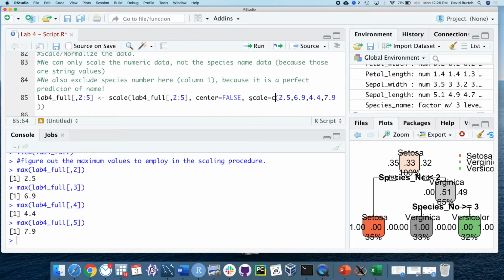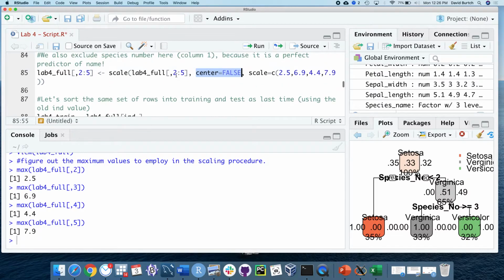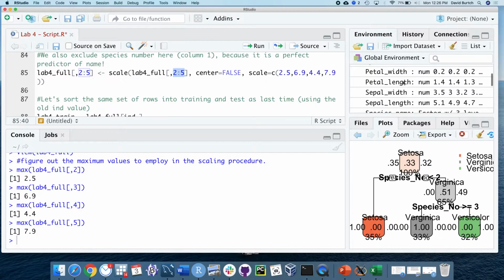So I'm scaling everything down to being between 0 and 1. I'm not going to mean center the values because I don't need that for this process. And I'm applying this to the numeric columns 2 through 5, so these 4 things that I was talking about a second ago, my 4 predictors. I'm storing the results in the same columns of the original data set, so I'm overwriting the values with their scaled versions.